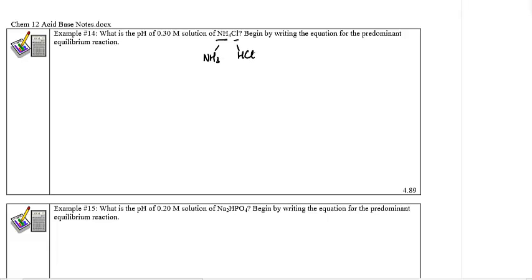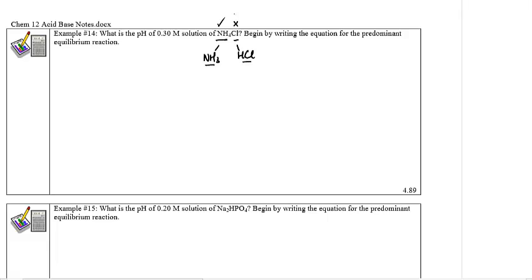Based on analysis, the HCl is a strong acid, and therefore the Cl minus, being the conjugate base, will not want to undergo any further reaction with water. However, NH3, as we have learned before, is a weak base, and consequently NH4, which is the conjugate acid of the weak base, is going to be stronger, and therefore the NH4 will undergo further reaction with water.